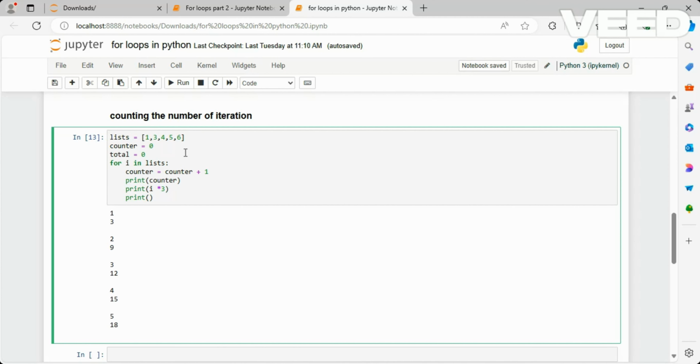So total is 0. But what I want to do is that by the time we have 3, and then the second multiplication is 9, I want you to add it to 3. 9 plus 3, 12; plus 9 plus 3, 15; plus 12 plus 9 plus 3, and 18 and so on. So I want something like that. If I want to do that, it's the same method like this.